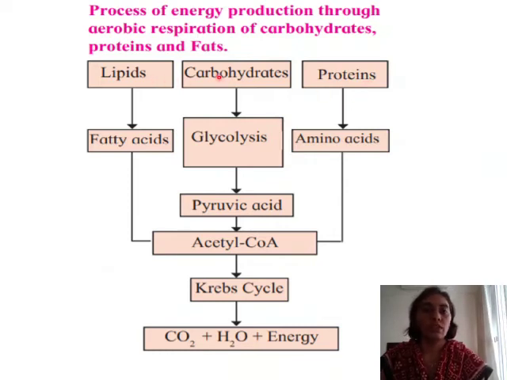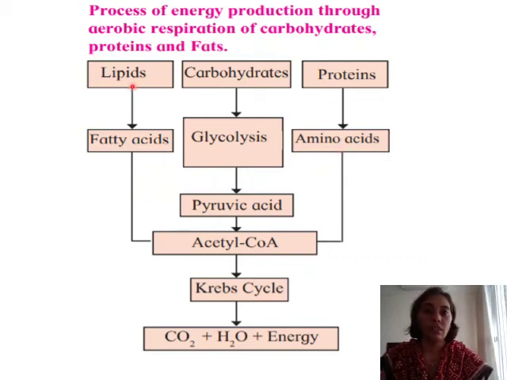So we have seen that body derives most of its energy from glucose, which is the simplest form of carbohydrates, and then it goes on to lipids if carbohydrates are not available, and lastly proteins, because proteins have got various other functions in the body to perform. So lipids are broken down into fatty acids by the various digestive juices. Carbohydrates will be broken down to glucose and proteins to amino acids.